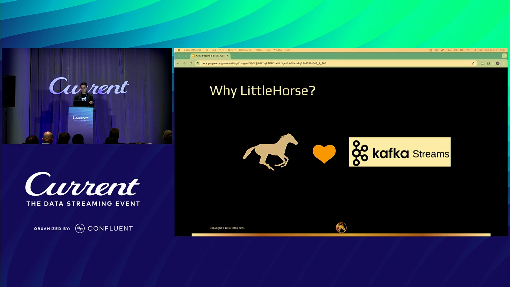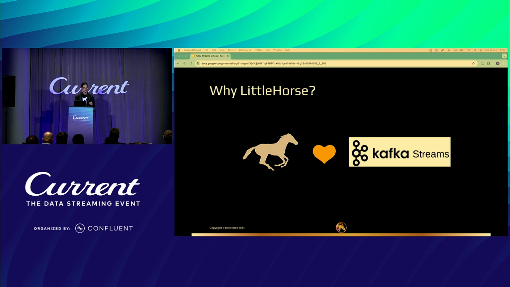Each command that we emit into LittleHorse, either to run a workflow, which is basically running a business process, is also stored into Kafka Streams state stores. We don't have any other database, just Kafka Streams state stores. And if you're curious about how this all works, Colt is going to be giving a talk tomorrow at 5 p.m. about how LittleHorse is leveraging Kafka Streams. It's going to be quite interesting, actually.